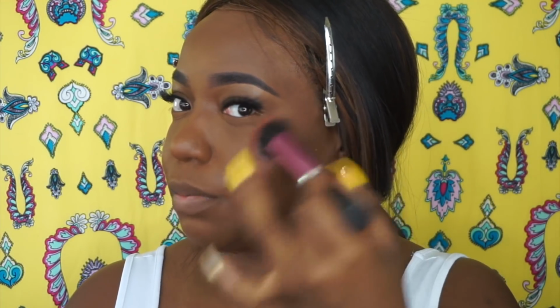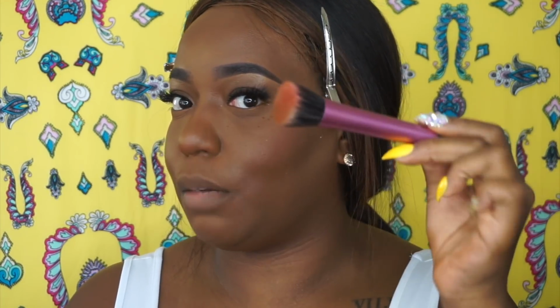Use a blush brush for this, but I would still recommend the same technique. And you see I'm all the way at the back of the brush using the lightest amount of pressure because it is an eyeshadow, so it's supposed to be pigmented, but we don't want that. So I'm using the lightest amount of pressure that I can, not dragging it on the skin because it will leave its mark. Okay, it's eyeshadow, not a blush. Now with the blush, sometimes a lot of blushes aren't as pigmented, they don't pick up as easily, so you can use a little bit of a heavier hand so you can get your desired look.